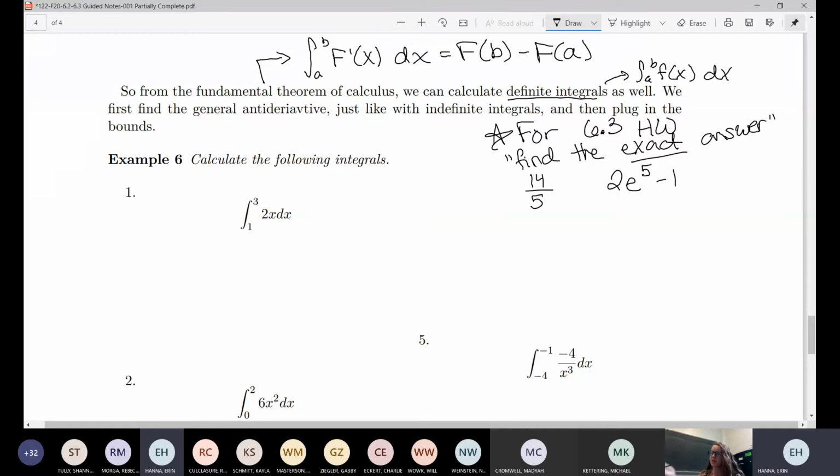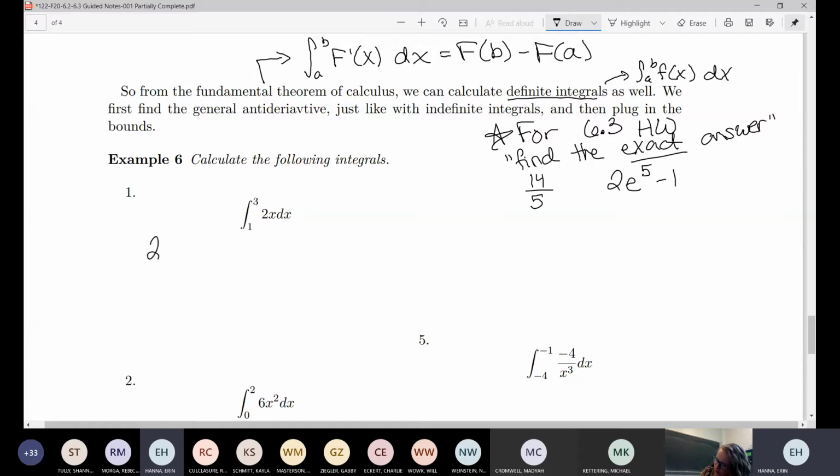It kind of starts very similar to the ones we were doing, kind of the one we just did, but without solving for c. And the ones we were doing on Friday, where the first thing we need is to find the general antiderivative. And then essentially that theorem of calculus tells us that we then plug in the bounds. So here's how this is going to work. Say I want to take the integral from 1 to 3 of 2x dx. The first thing I need is the antiderivative of 2x.